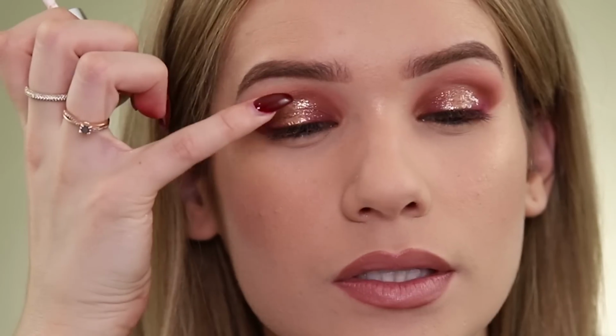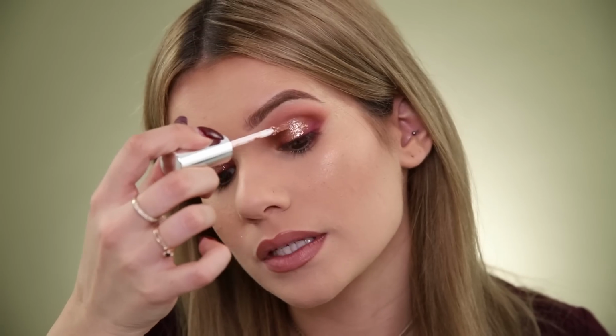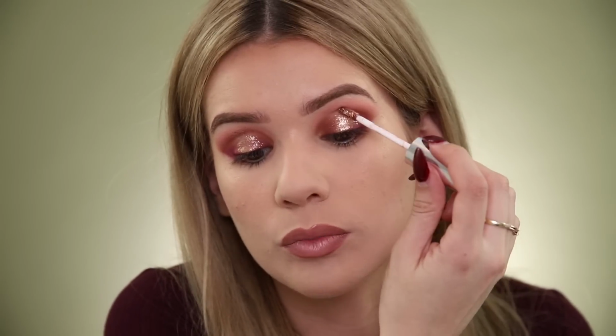Now I noticed that about the Stila one as well. So you notice here I did 2 layers and then I noticed it was getting really thick, so I stopped, because definitely if you put too much it'll start to flake. But that's exactly like the Stila ones, and I feel like with this type of product that's just normal, you know, you just got to be careful. You don't want to pack on too much because it is a thicker liquid. The Supernova shadow is looking so beautiful. So I'm gonna apply mascara and lashes and then we'll get to my final thoughts.